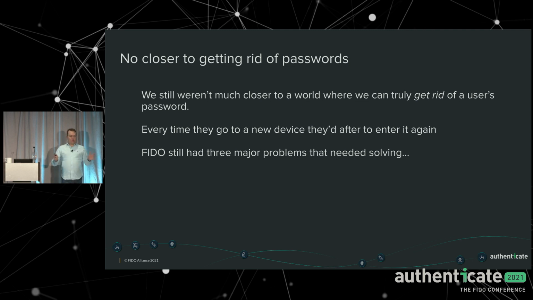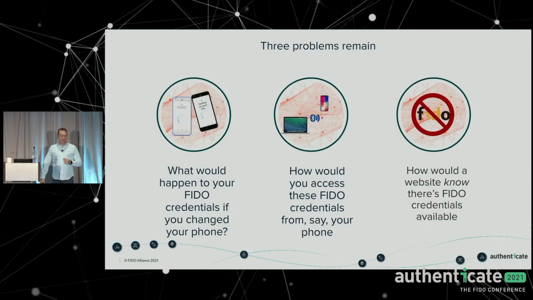Now, to try and solve these things, in my mind, there are three major problems that need solving with FIDO today. The first one is, what happens when you move from an old phone to a new phone? If you've created a FIDO credential in the app or on the website, on your phone, everything's cool. Tomorrow you get a new phone. What happens to those FIDO credentials? Do you need to fall back to username and password for all of the services again? Clearly, that's a very bad user experience, and it's also not really that secure, and it also didn't get us any closer to getting rid of passwords.